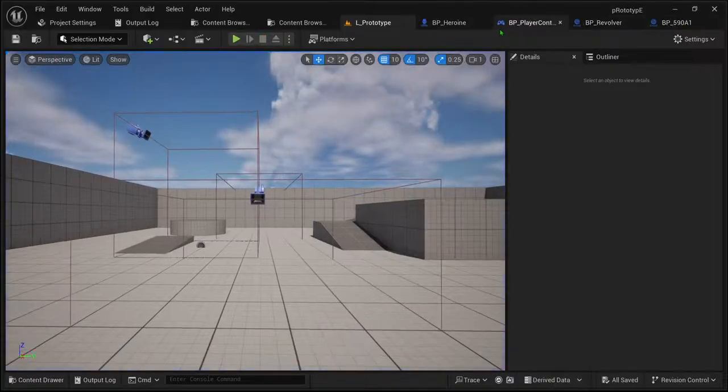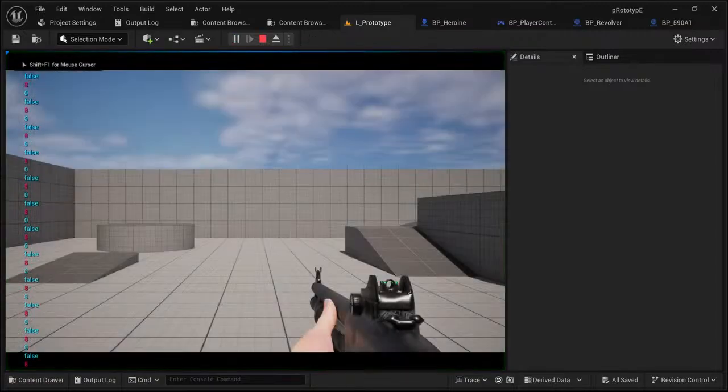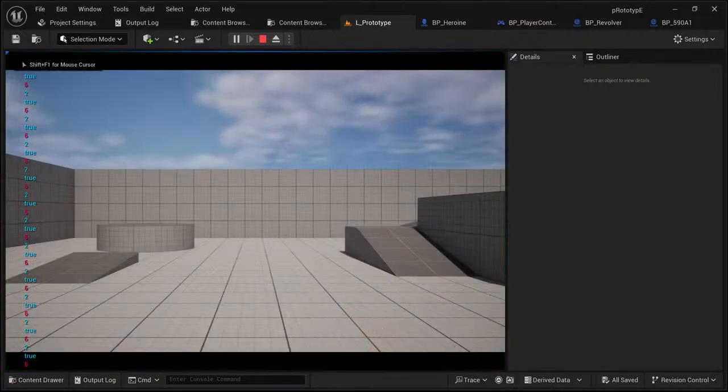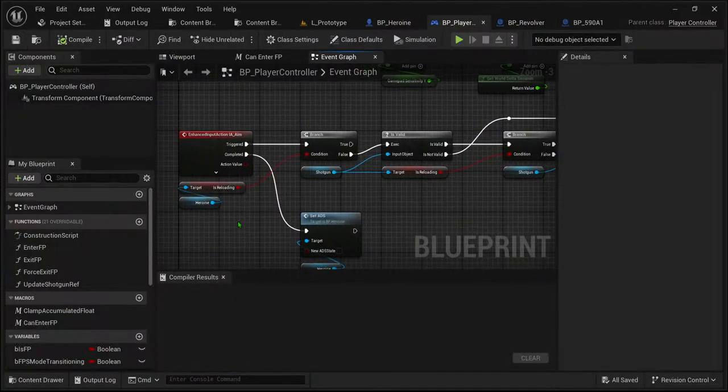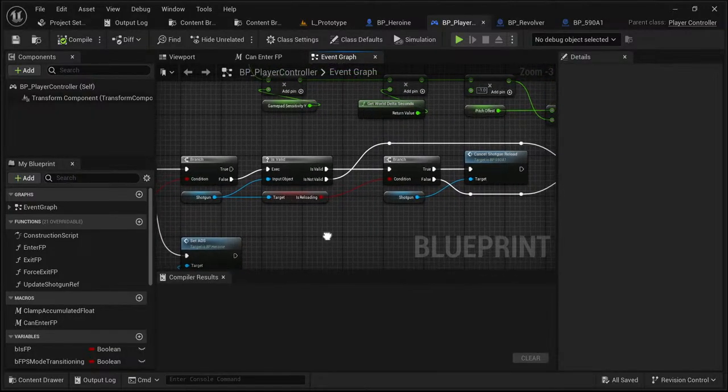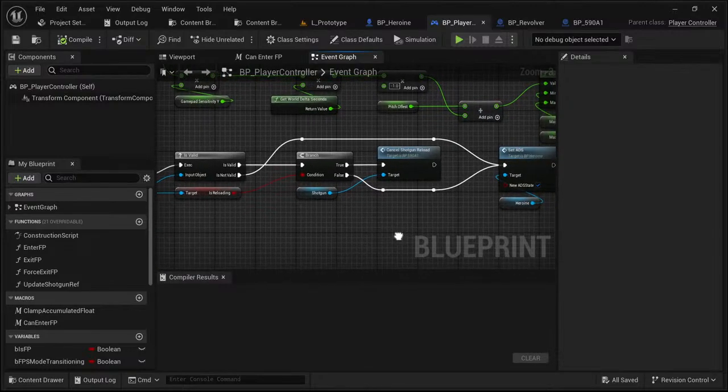So you see, it turned true the is reloading, and basically in player controller I'm telling this that if reloading is true, then it doesn't do anything. So what I need to do here is call that one.